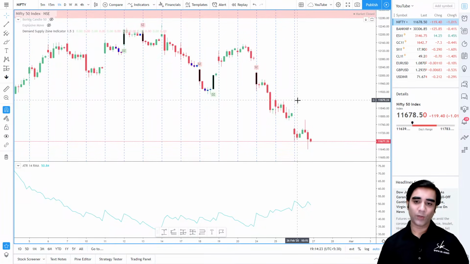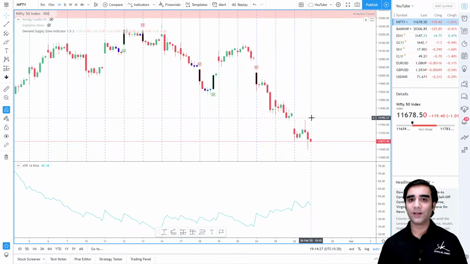Now, at times what can also happen is that your target is very close by, and the ATR is telling you that yes, maybe you can have a move which is much bigger than your target. Then instead of booking your target 100%, you can book, let's say, 50% or partial profits, and the balance you can trail for whatever the ATR is. So that's an example of how the ATR can be used for your targets.